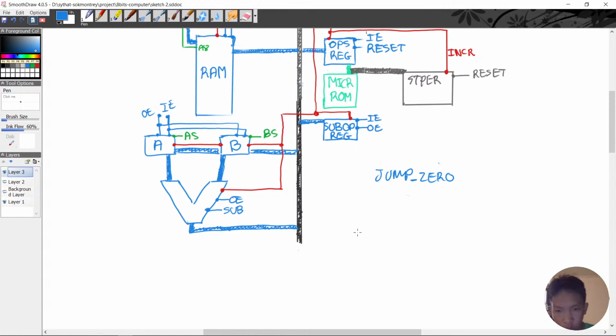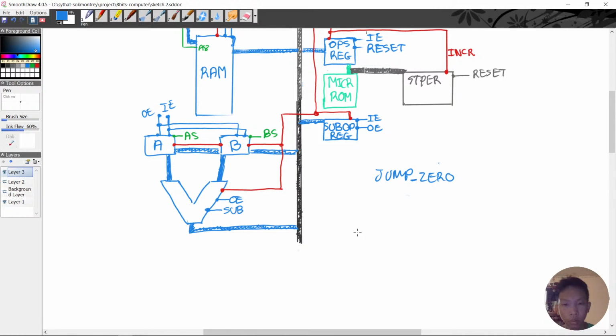We can do jump if negative, jump if positive. Jump if negative basically means one number is smaller than the other one. So if A is smaller than B, we subtract it, we're going to get a negative number because it's smaller. So we can ask if it's negative, which means A is smaller than B, and we can jump.